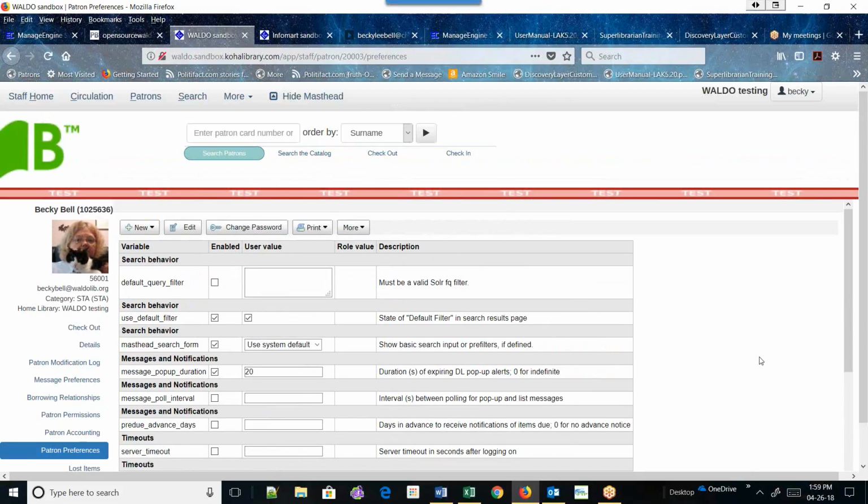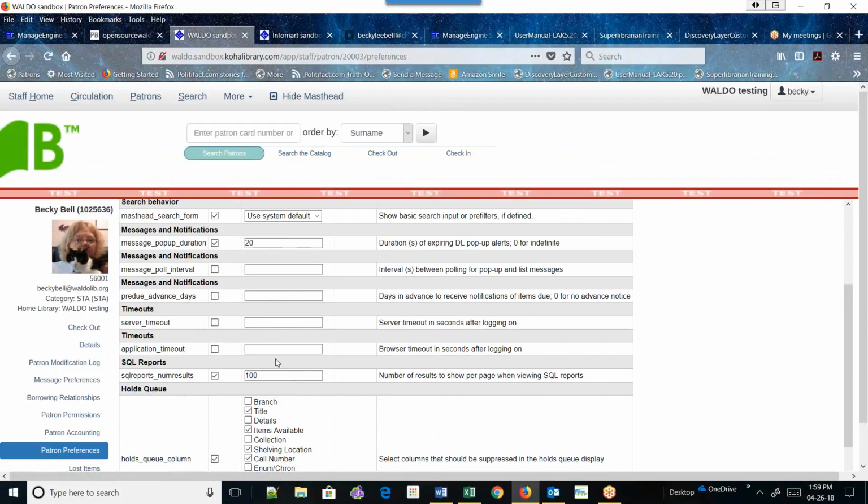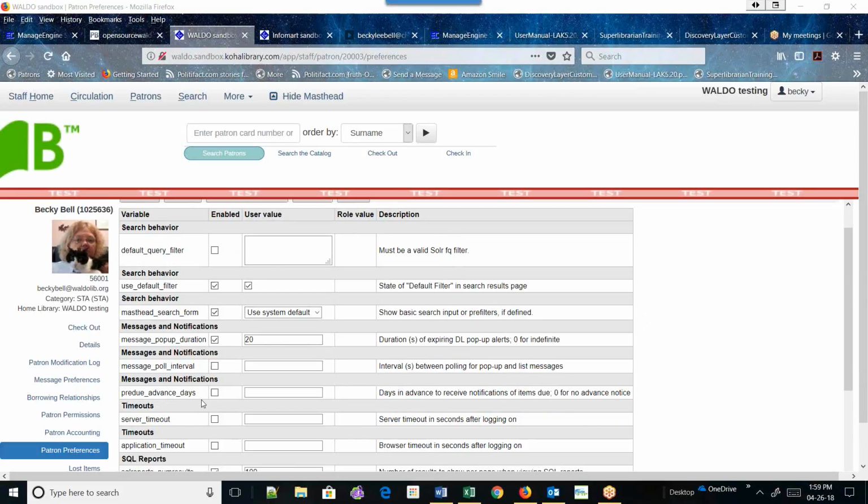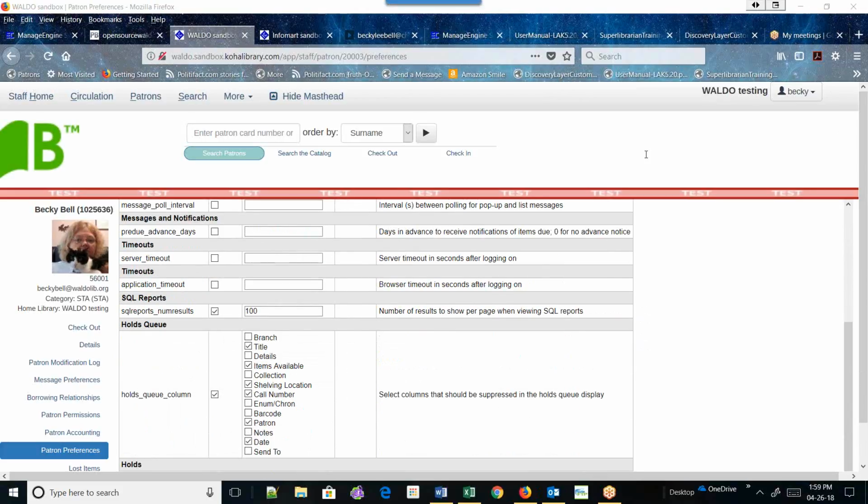It's something that is definitely up to you, but that's something that is there. These timeouts, this is the same information that you will see in the user preferences for your account. And for purposes of your account, the timeouts are not shown when you go to your account.